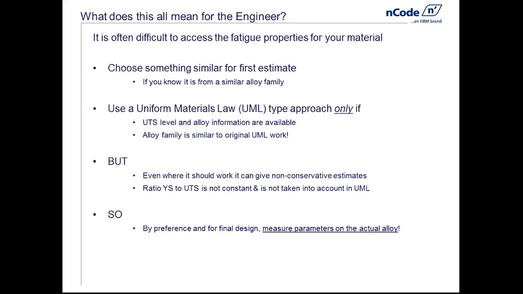In the past, some work has been done to produce the statistics on a similar set of steels, and this has resulted in the Uniform Materials Law, which is the classic one of trying to think up some fatigue properties from simple static properties that you have. It's something which is a last resort. It should never be used for design because it can be non-conservative, which would be disastrous. But as a first pass design, it is possible.